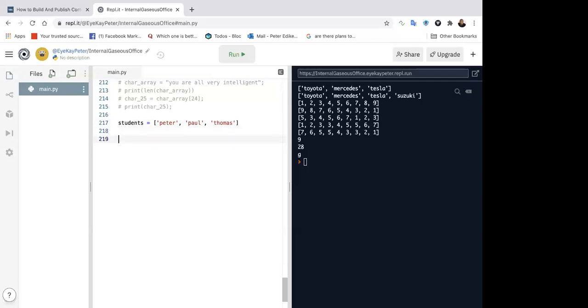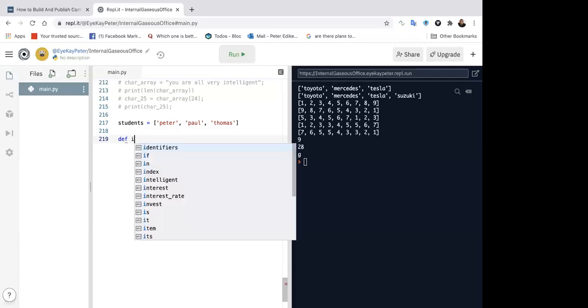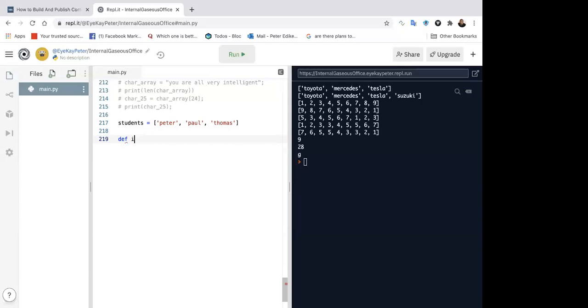Then I have a function that says check if student is, sorry, Python, is students class, is person class member, and we are going to get the name of the person, right?